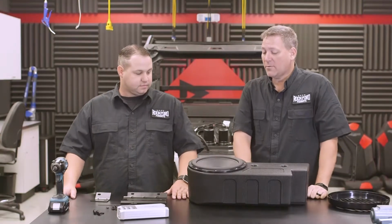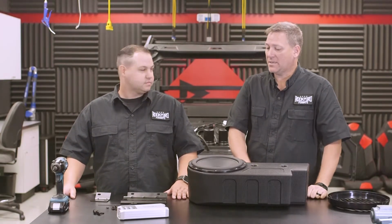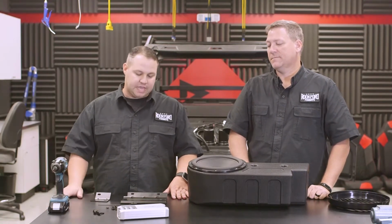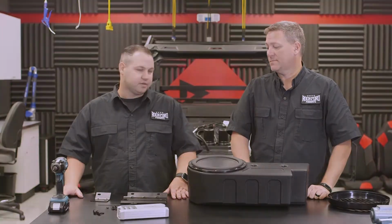All right, so now that we have the subwoofer enclosure mounted to the plates, what's the next thing we need to do? The next thing we can do is take our 4-channel amplifier and mount it to the amplifier mounting plate that we've already installed.